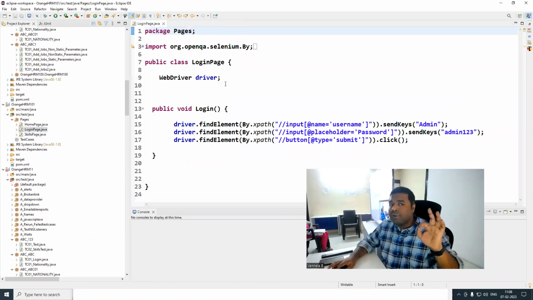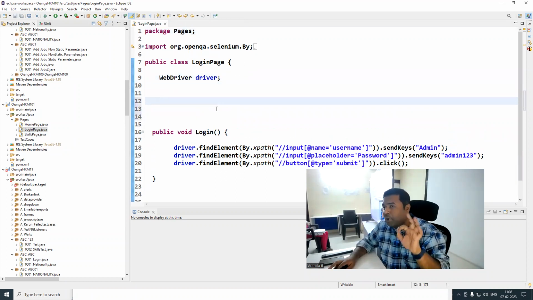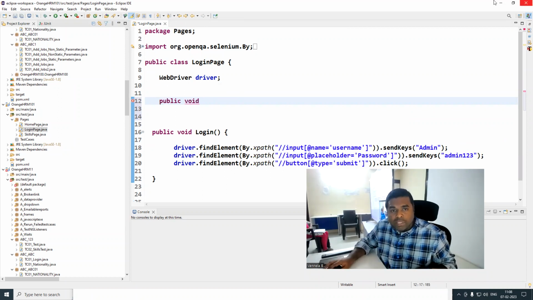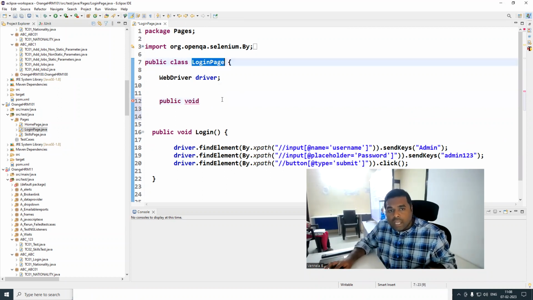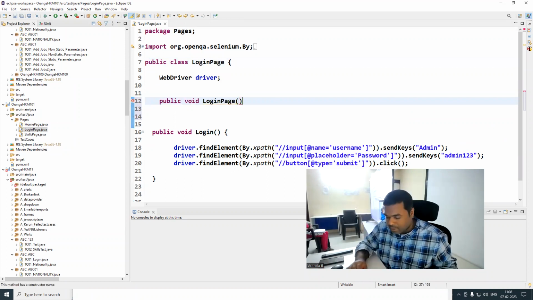Before completing the first part, in every class file I am going to write one method. This is a very important method, so let's understand what it is. Public void, and whatever the class name is, I'm giving the same name as the method name.